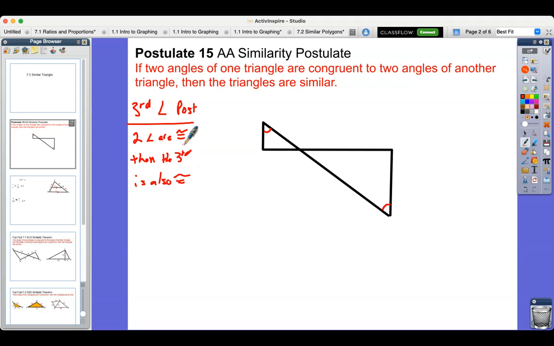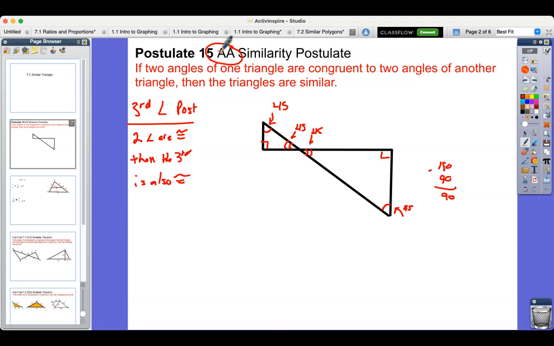It's because if we know two angles for sure. Let's say this angle right here is, give me a good number, y'all. Let's go with 45. We know this is 45 and this is 45. And then these are vertical, so by default they're also congruent because they're vertical angles. Let's say these are also 45. Then what's left? Triangles have a set value, which is 180. Subtract the 45s from both sides, so you're left with 90 degrees in both triangles. So by default, that third angle is congruent.